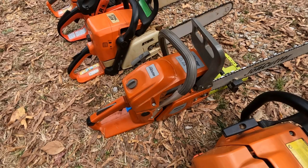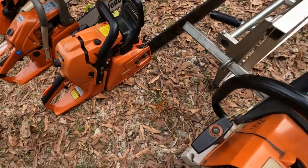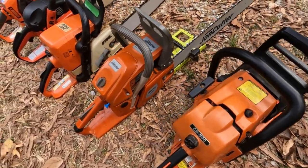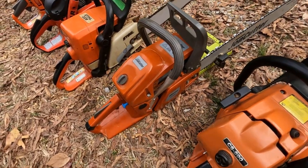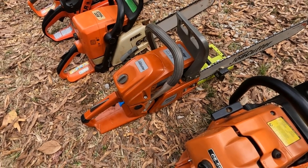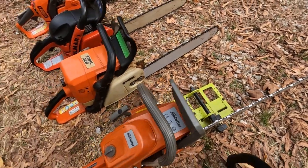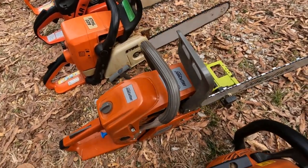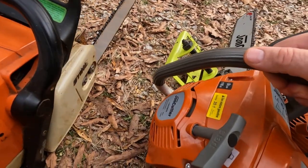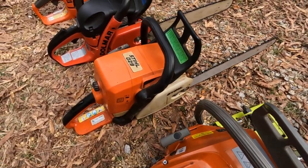Now this right here is a CSG 5800 John Cutter — it's a Chinese saw. The Stihl is made in Germany, the Dolmar I think is made in Japan, but this one here is a Chinese saw. So far it's been a good saw. Right now I've got a beam attachment on it, and it is a 58cc engine on it.